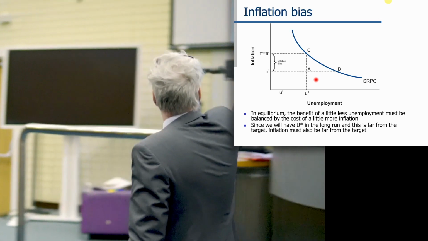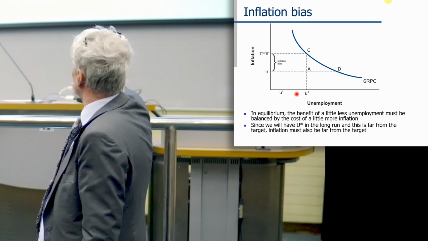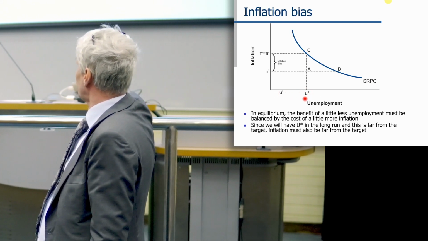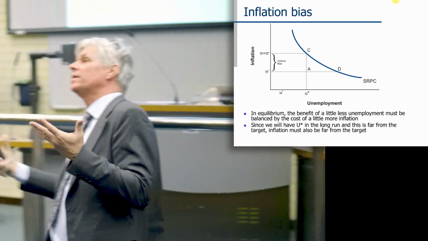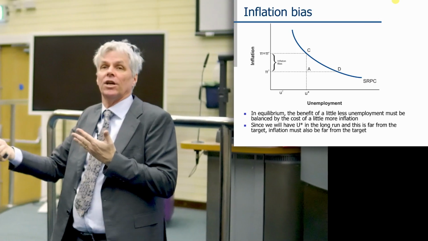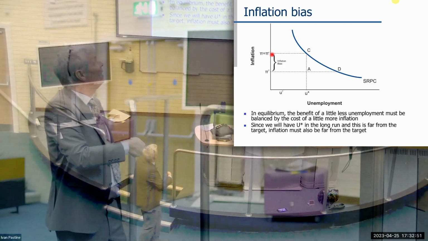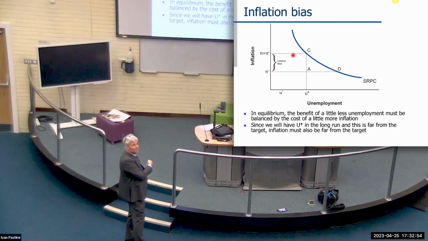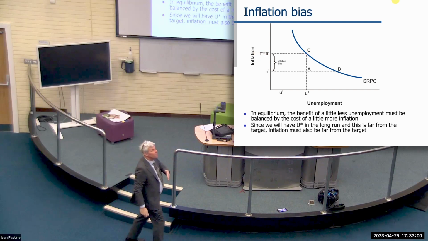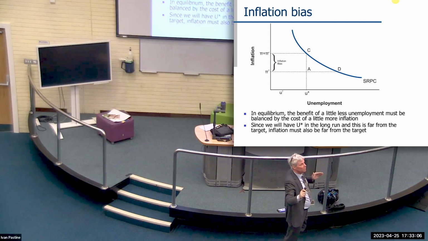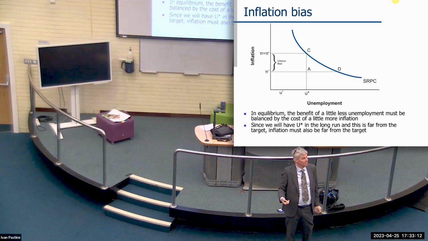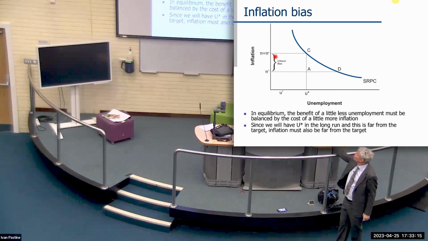And since we're at the natural rate of unemployment, the benefits of reducing unemployment are known. We have this big difference from our target, and so there's a big benefit to reducing unemployment. That has to be balanced off with the cost of raising inflation. So it must be that we have a big difference between our target rate of inflation and the inflation that we're getting. Okay? And so we're going to get an equilibrium where inflation is higher than the target level of inflation, unemployment is higher than the target rate of unemployment, and those costs just balance each other out, and we're getting the natural rate of unemployment. Okay? And so this difference here is called the inflation bias.